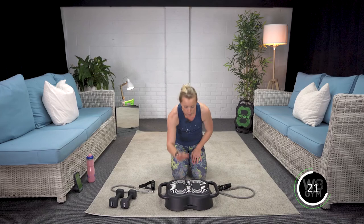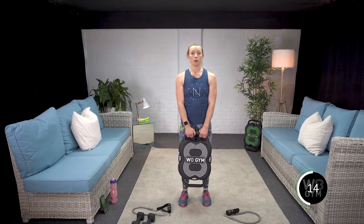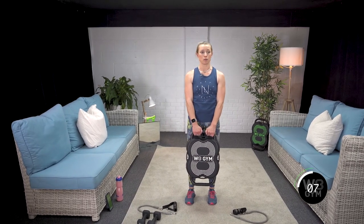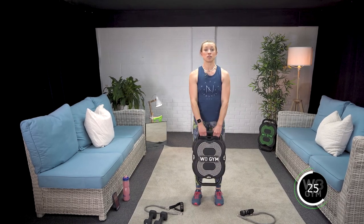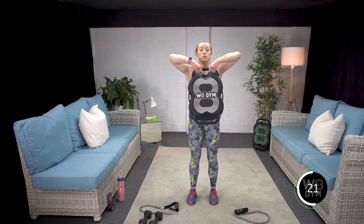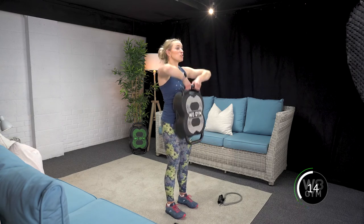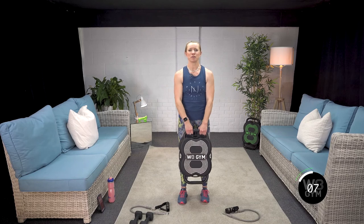Now onto the upright row — using the Weight Gym stood up nice and tall. Think about your posture. Take your breath in before you move, exhaling as we pull upwards. In five, four, three, two, one — go. Breathe in, exhale up. Stay nice and tall, engage core. The more we use our core and deep abdominal muscles, the stronger we feel — the easier the exercise is on our arms. My clients always go, 'how is that possible?' and as soon as I teach them how to breathe they say 'I can use more weight now.' First round done — 30 seconds rest.